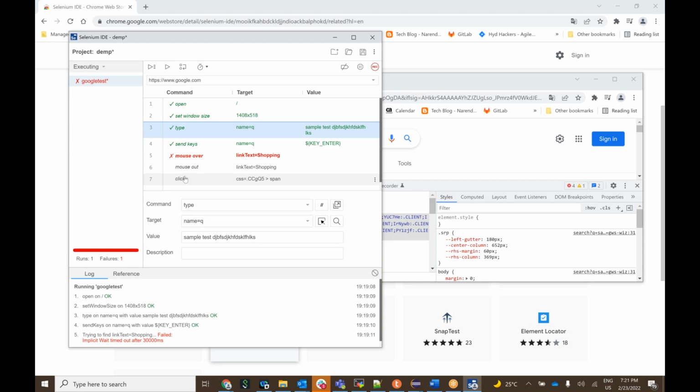Okay then. Once you are okay with the Selenium IDE tool, we will start with Selenium RC. Nowadays we are not using Selenium RC, so we can directly jump into WebDriver. But I will explain the architecture of Selenium RC, what the benefits are and what the disadvantages are. Practically, we will not do the Selenium RC concept because it is a deprecated version. So we will directly start with WebDriver.